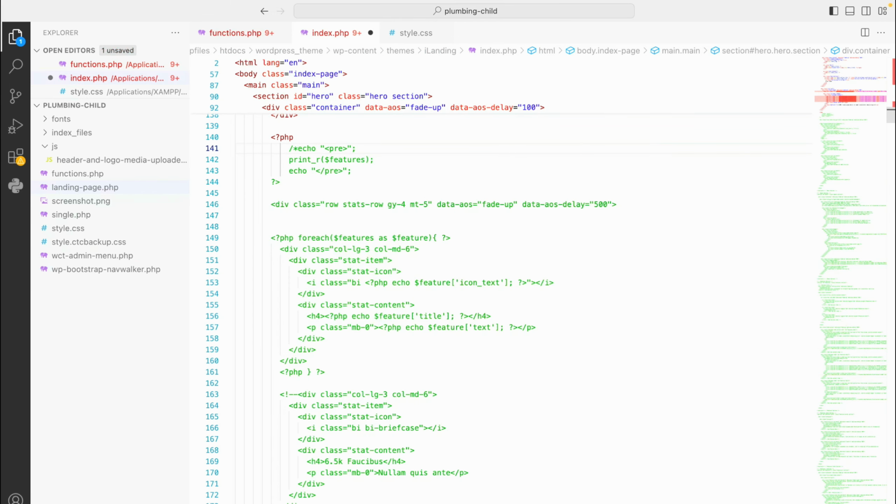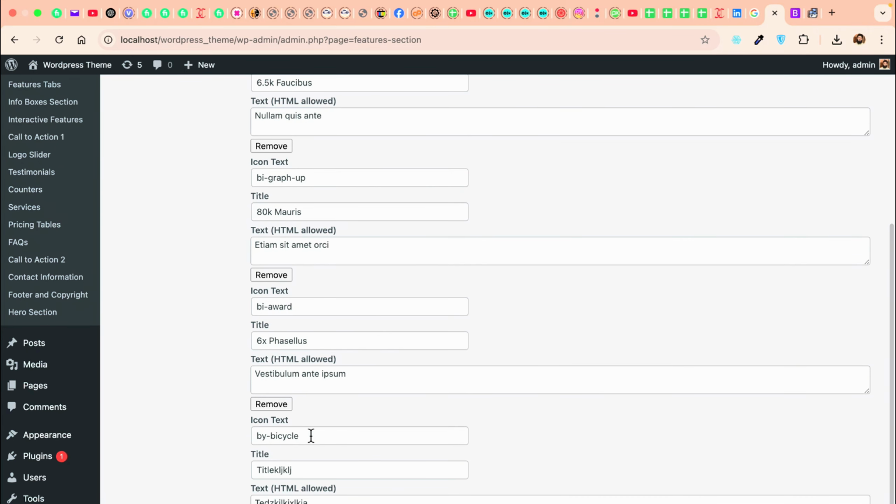I think I have made a mistake. Yeah, it's bi, by. And let's save it, and we have our 5th icon here. So let's remove this 5th one because we do not need it. Let's remove it, and now we have 4 boxes. Save it and refresh it, and we have 4 boxes.